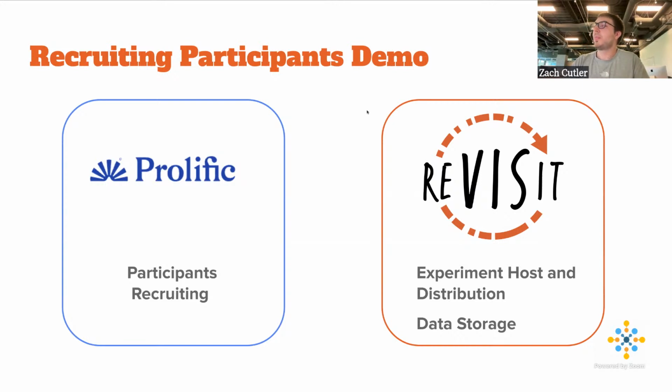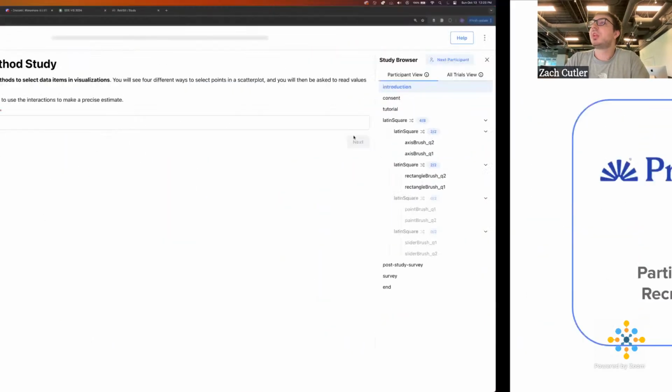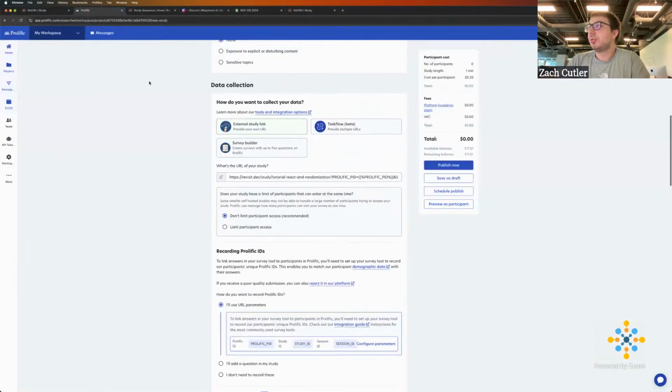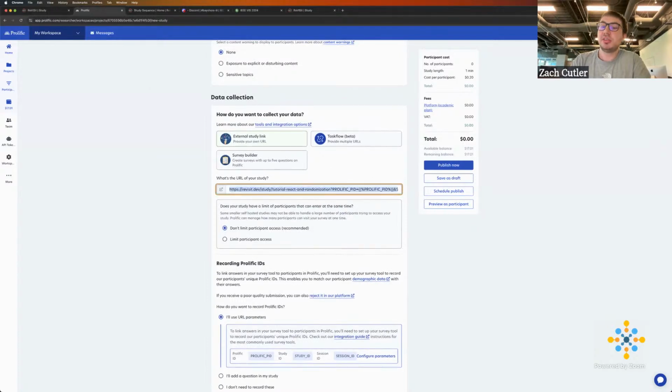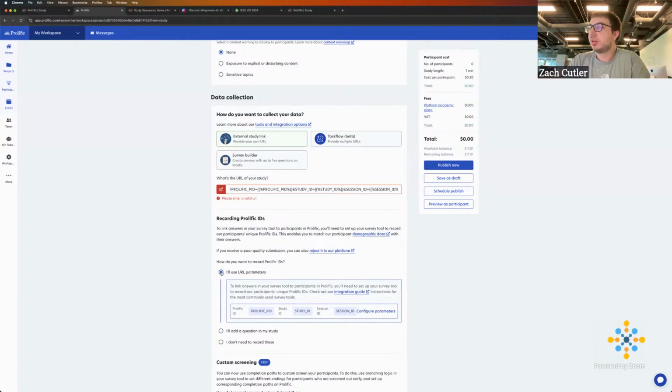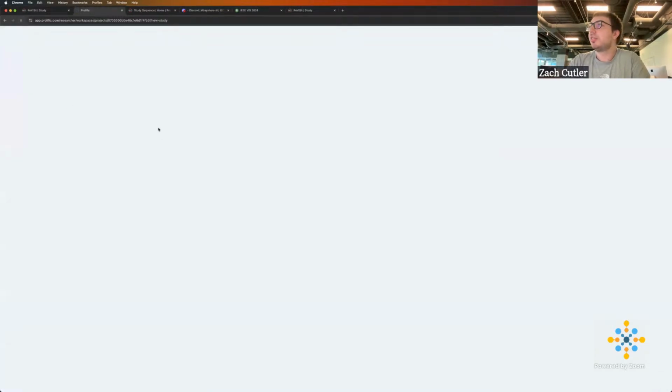So one thing I want to stress, because it's kind of important, is that reVISit is really a tool for creating these experiments, but we have no way of recruiting participants via reVISit, right? So what we frequently use as a team is Prolific, although of course there are other platforms, and integrating with those other platforms would be done very similarly to what I'm about to show you. So, but let's talk about what we do. Quickly, I'm going to jump over to Prolific, cheating a bit. Let's just hit a refresh here so I can show you what happens fresh.